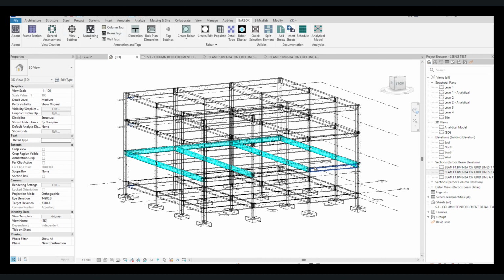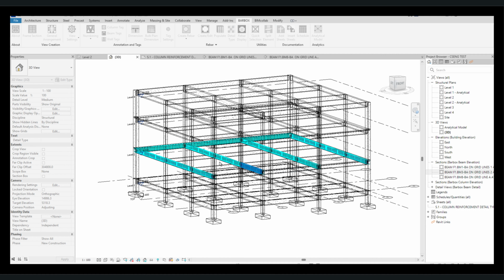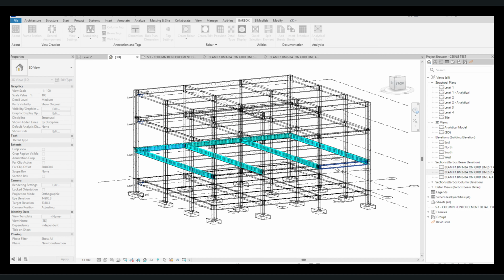All right, now using the populate tool, I select the created one, then go to typical. I don't want it to do any geometry verification so that the population can be faster. So you wait and it gets populated. Simple.